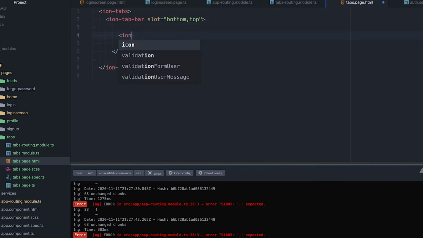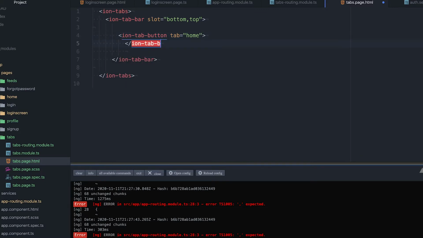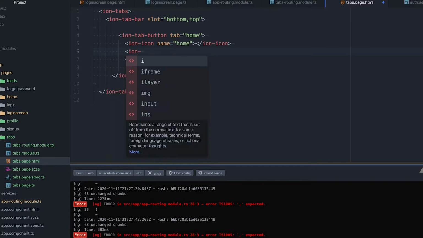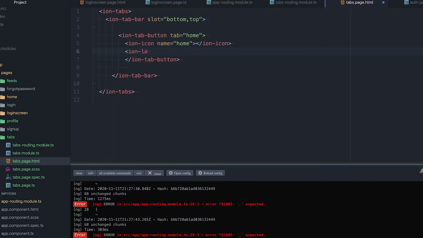So one will be ion-tab-button, and then we have a tab of home. So here we'll generate our button icon. So generate ion-icon, and the name will be home. We can assign a label, which will be ion-label.